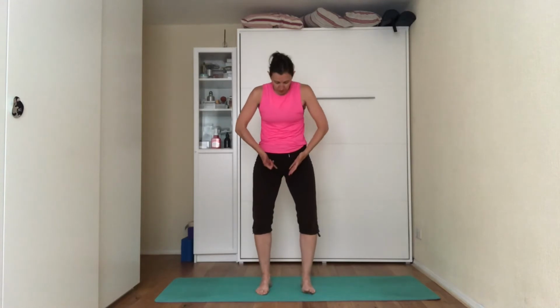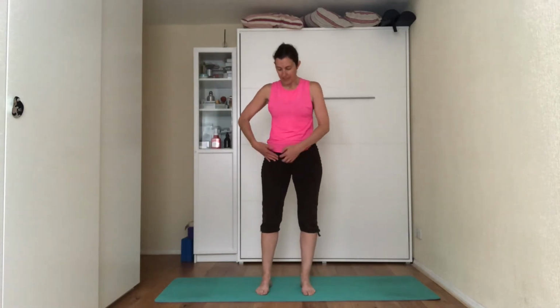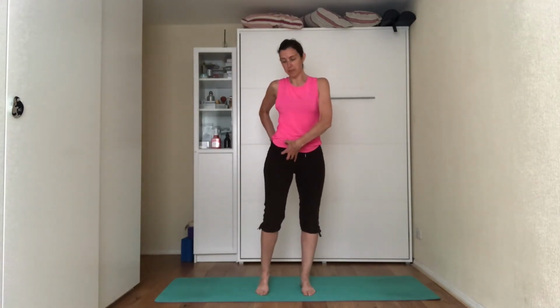Today we're going to look at some exercises that you could do if you had a groin strain. The muscles of the groin are here, and it's a very common injury among footballers and a couple of other sports that really load the groin. You get this sort of pain right on the inside, sometimes across the hips. So these are the exercises that you want to do.